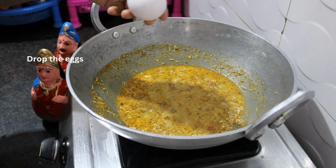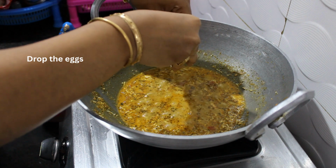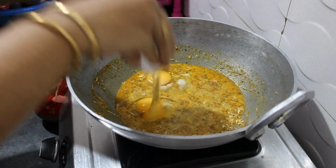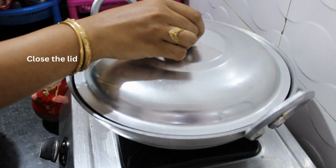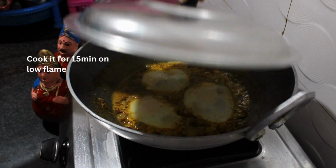And then finally our eggs. Just break the egg and drop it down on the gravy. You don't need to mix anything. That's it. What we will do is close the lid and let it cook for at least 15 minutes on low flame.